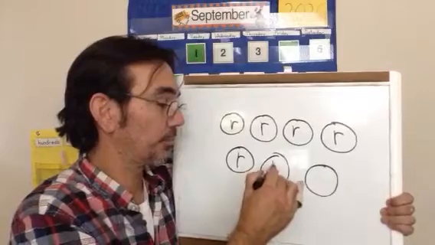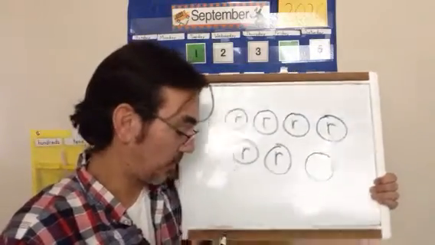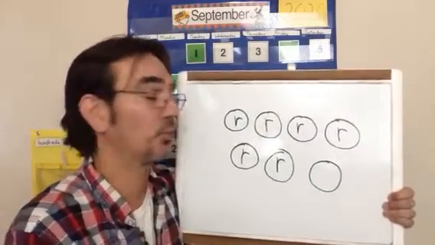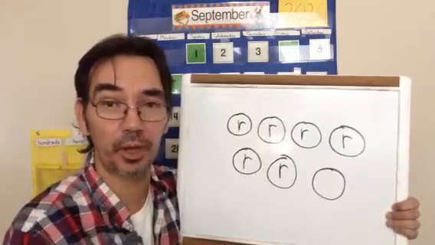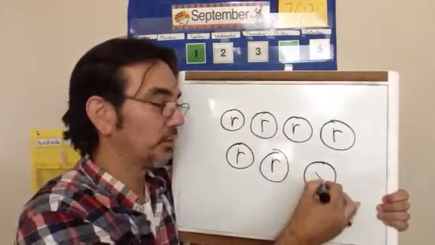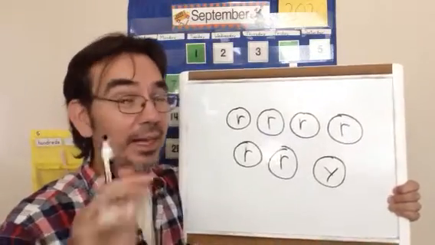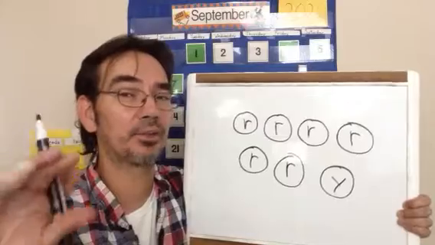5, 6. Now, the next step in our problem says the rest are yellow. So it didn't give us a number. So we're just going to fill in the rest of them with a Y, because yellow begins with a Y, to show that they're yellow. Now as I look, there's just one more. And so I put a Y inside of there. Now I've labeled this.